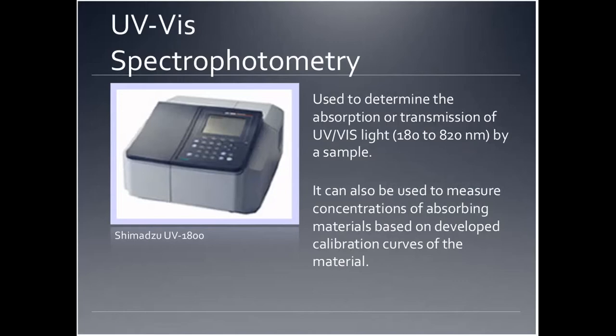The UV-Vis spectrophotometer — ultraviolet visible — is a commonly used laboratory instrument that analyzes compounds in the ultraviolet and visible regions of the electromagnetic spectrum. UV absorption spectroscopy is one of the best methods for determining impurities in organic molecules such as pharmaceutical drugs; additional peaks can be observed due to impurities and compared with a standard raw material. UV detectors are also common in HPLC compound detection. UV-Vis also has many uses in biochemistry and molecular biology labs for working with DNA or cell culture techniques to quantify bacteria.